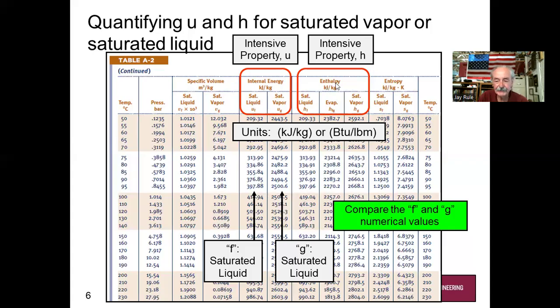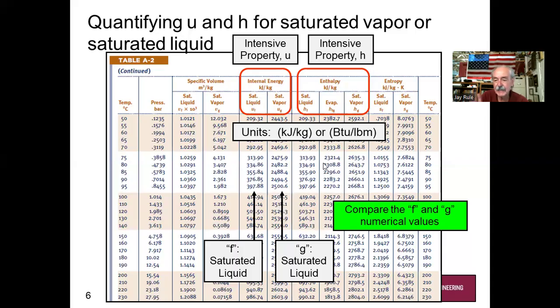Okay, for enthalpy, in case you need to find enthalpy, you might be a little more careful. Notice there's 3 columns here. So you're going to be using the left and the right column, and I'll tell you about the middle column in a minute. Saturated liquid, H sub F. Again, if you're given temperature, you just look up a number. Saturated vapor, a number lookup. The middle column where it says evap, HFG, numerically, that is simply the numerical value Hg minus Hf.